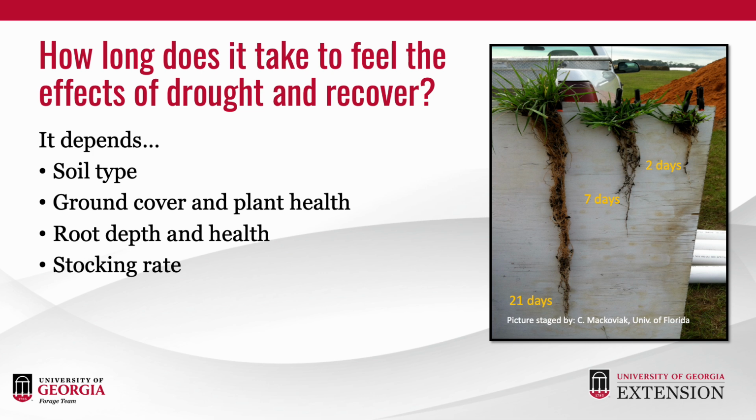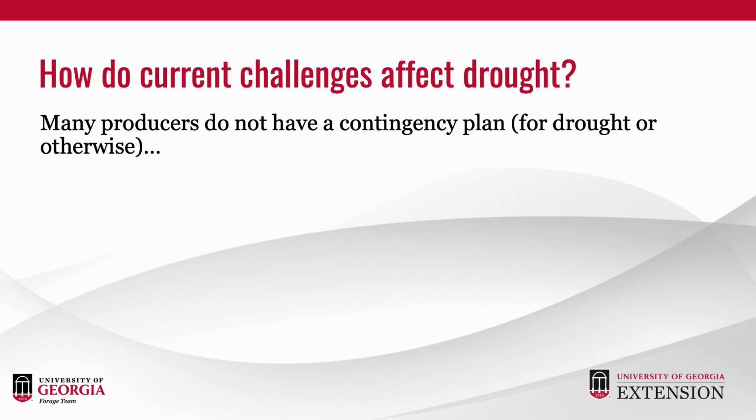Final note here is on stocking rate. Our heavily stocked pastures that are not allowed to rest will see the effects of drought earlier and take longer to recover than if we lowered that stocking rate early into the drought conditions. So we have several current challenges in the agriculture industry that can affect how we respond and see the effects of drought. Many producers that I interact with do not have a contingency plan in place for drought, and that can cause almost a cascade of negative effects down the line.